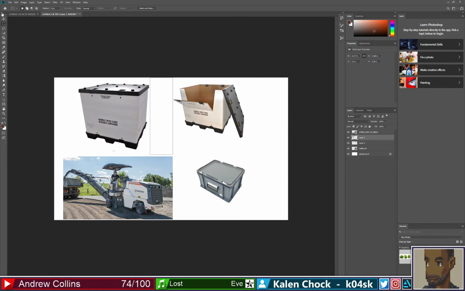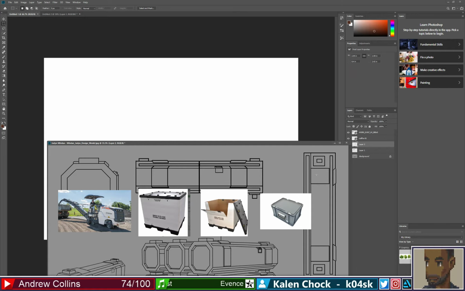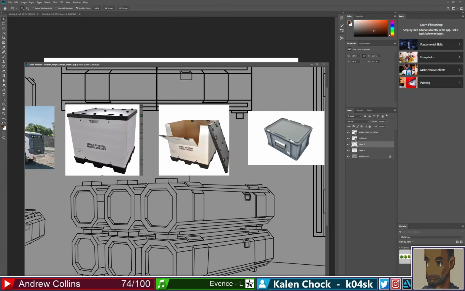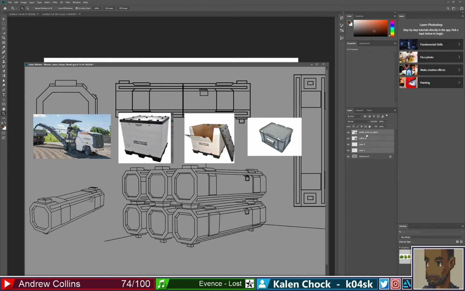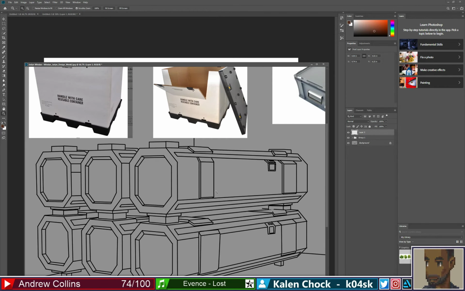Just looking at it as a whole, I think the issue for me is that a lot of the stuff seems to be very, very flat. You're not getting very many angles, and if we were to evaluate all of these as a whole, there's a lot of cool things happening in terms of overlap, in terms of angles, that I think we're missing out on. So areas like this feel very boring.